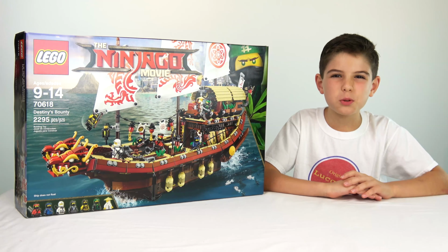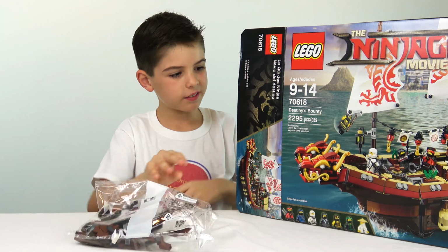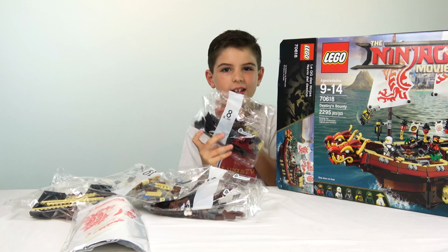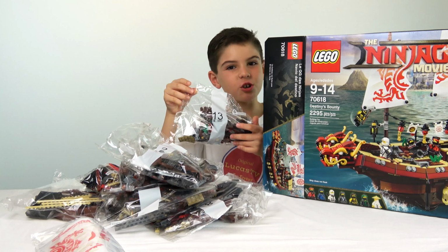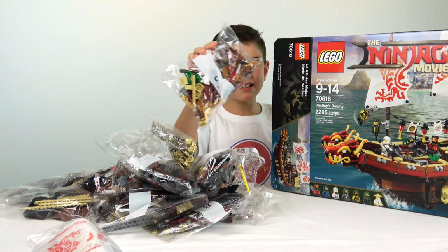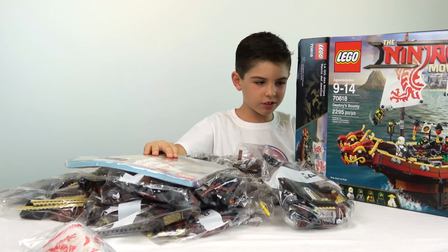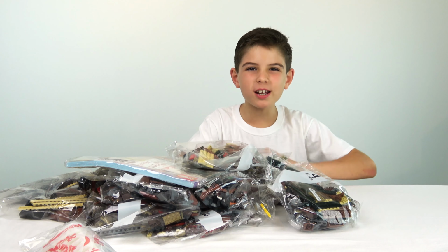Well, let's open this box and see what's inside. In this box, we've got bag three, a random bag with lots of pieces inside, the sails for the boat, bag 10, bag 8, bag 5, bag 7, bag 1, bag 2, bag 13, bag 14, another bag with lots of pieces in it, bag 9, bag 15, bag 12, bag 4, bag 11, the instruction booklet and the stickers. And next we've got bag 6. Well, let's start building this.